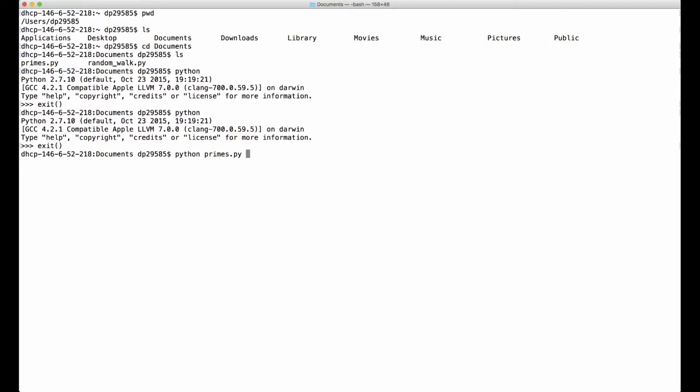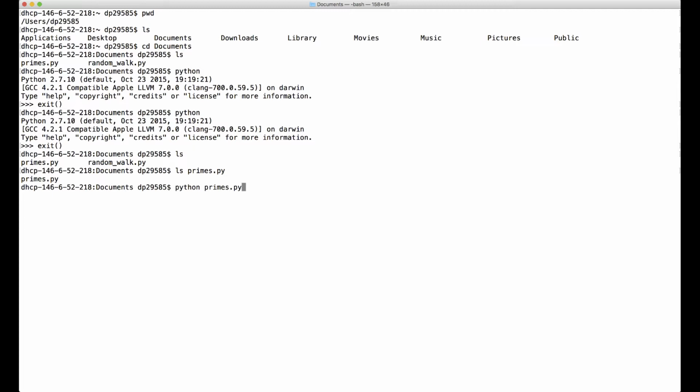But it gets even cooler than that. Let's say I don't really remember what's in my directory. I want to see. Let's ls, yeah, primes is in there. So I did ls primes.py to prove it's in there. And now I can type python. And if I want to be a little lazy and not have to type primes.py again, I can just type escape period, and it types the last argument that I gave it.